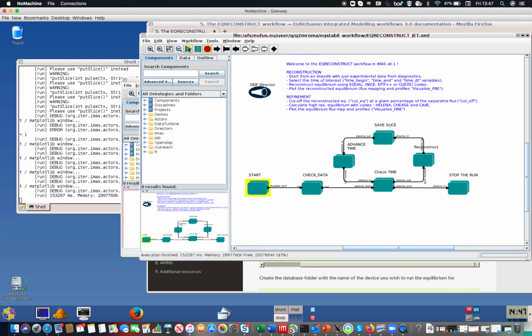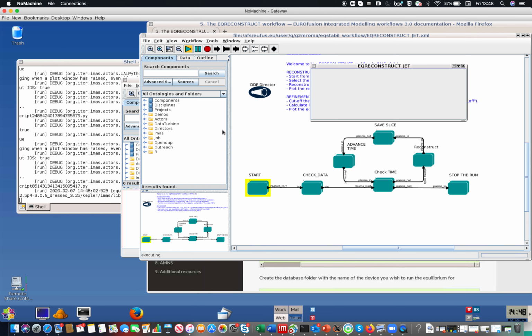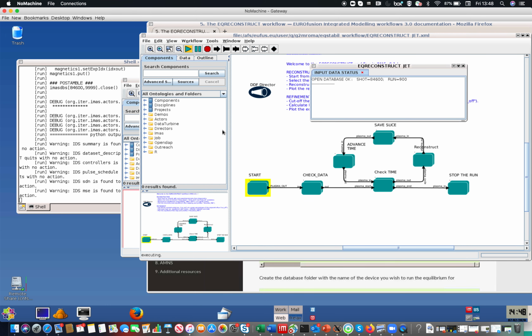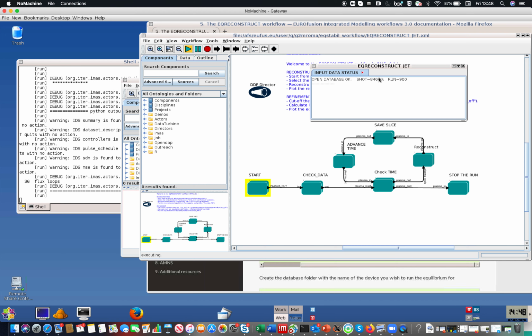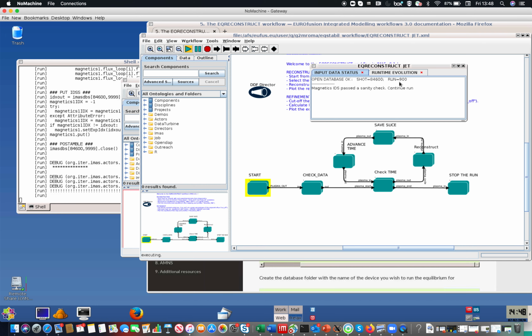And we can now recalculate the equilibrium, but with this other equilibrium code using the same input file. So the input file is in my database, shot number 84600, run 900.